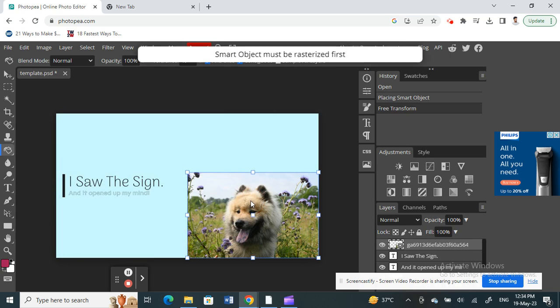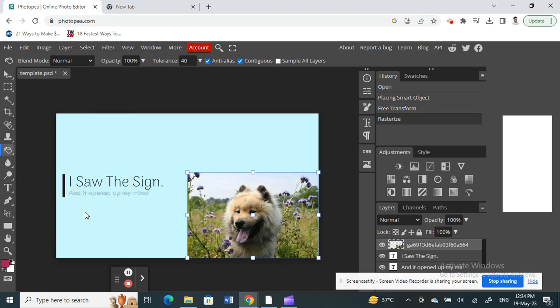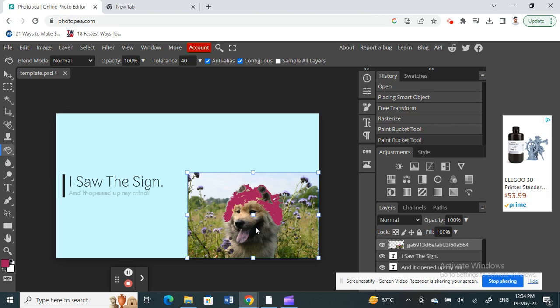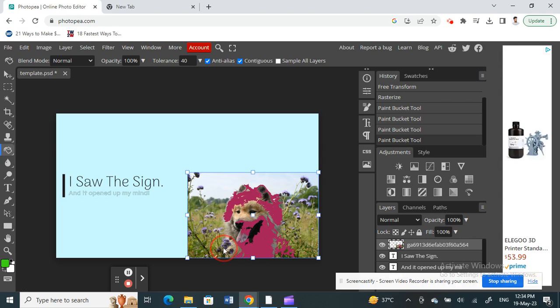And now you can just color this. If you get this rasterize option, just go to layer and click on rasterize. And then now you can color up your image with the color that you want. And suppose you want to change it, you can again hit on it and change the color tone to whatever you want here, okay? And then try and do that again.